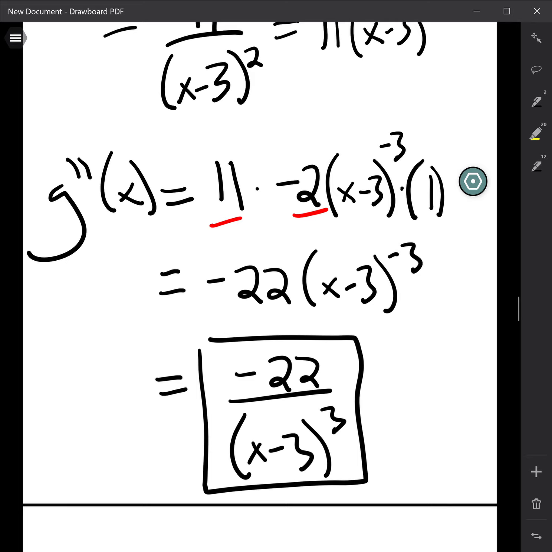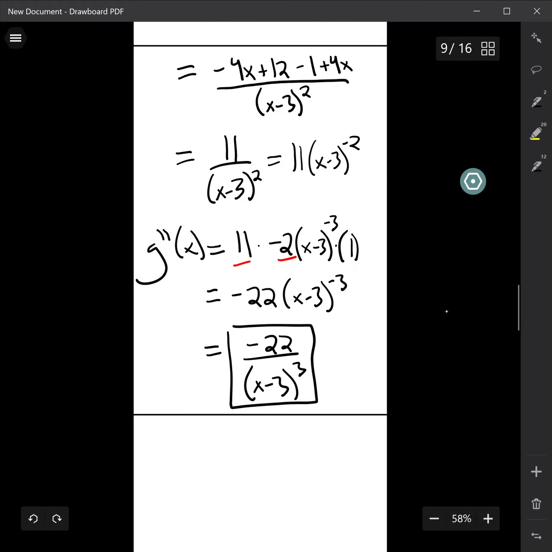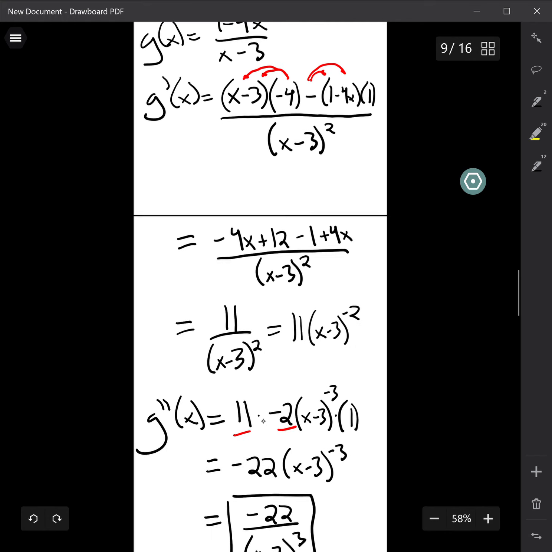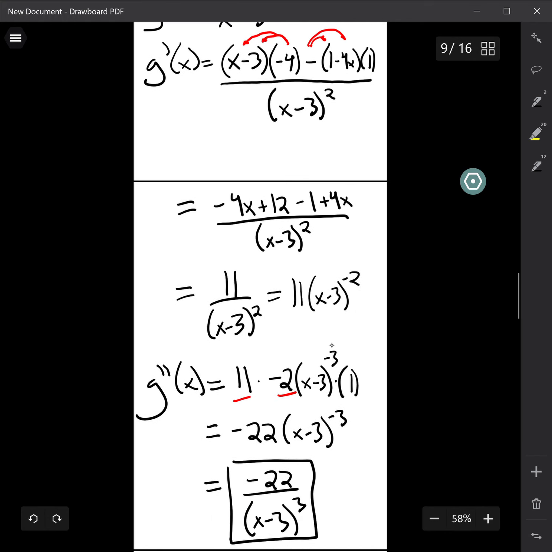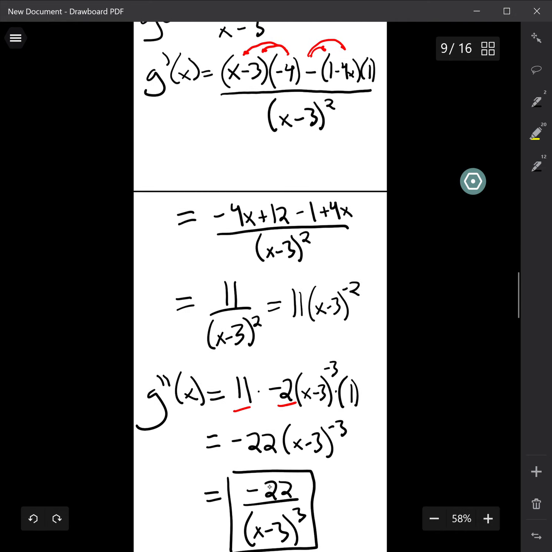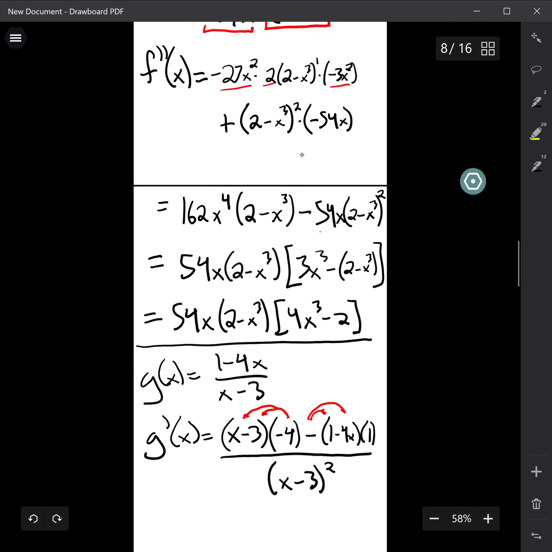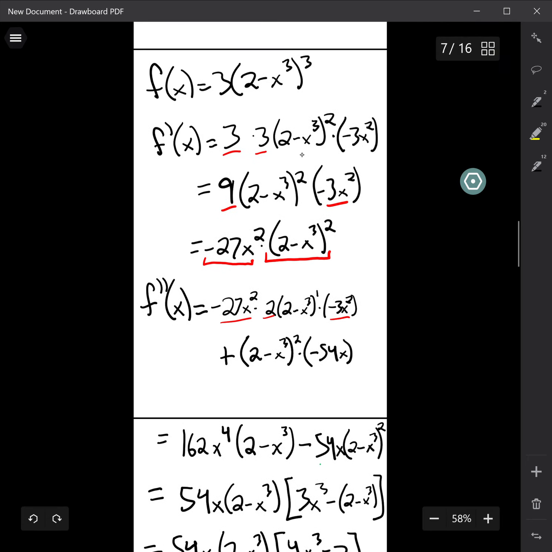Now I'll be doing more videos on this stuff, more example problems, so be on the lookout for that. But really this section is just finding your first derivative, which, hey, we've been doing, landing on a function and saying, hey, I can derive that one more time. Let's go ahead and do that. So the real challenge of this section will be just doing algebra on the first derivative. The reason we want to do algebra on the first derivative is, oh my goodness, it makes it way easier to do my second derivative.